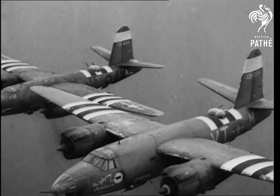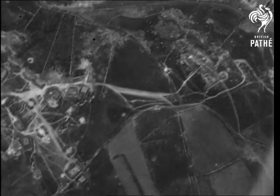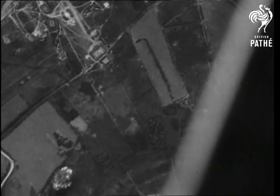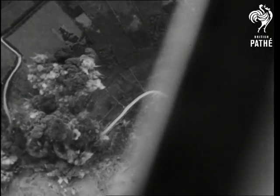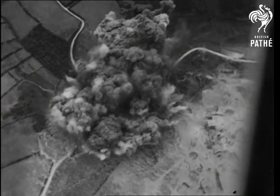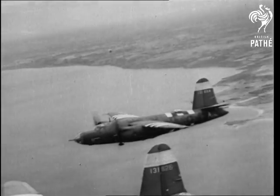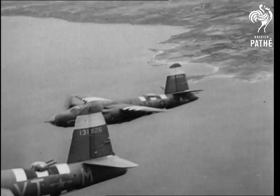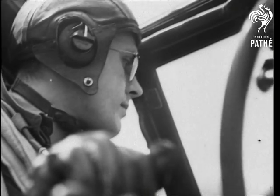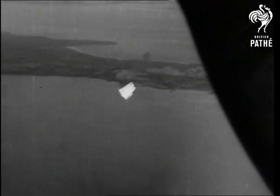The bombing mission carries the Marauders over the Cape de la Hague. The last pockets of suicidal resistance are put out of action, and most attempts to escape to the Channel Islands are frustrated. There's a fleeting glimpse of Alderney down below — a patch of British soil in enemy hands.